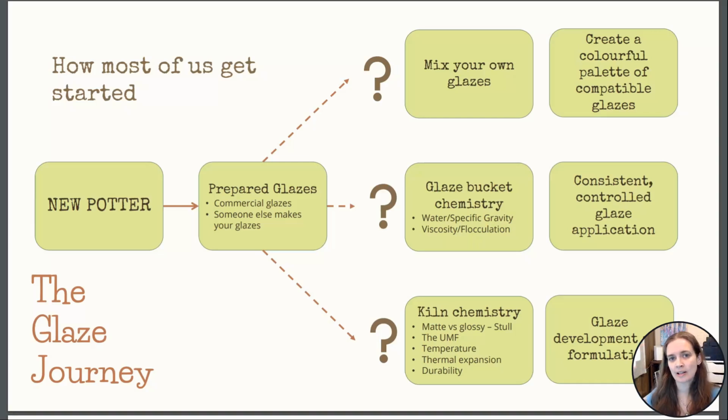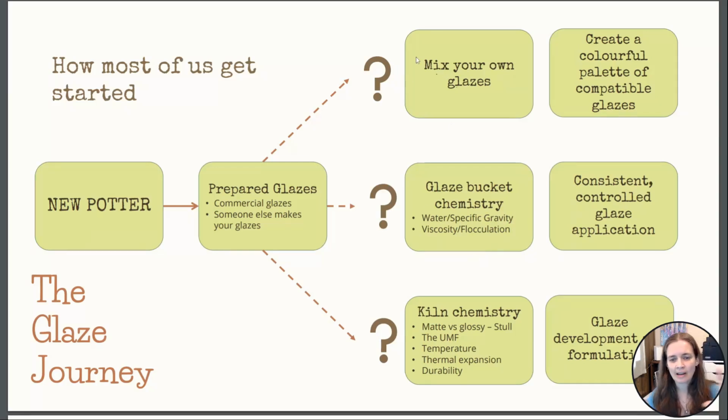The colors too, because we add colorants to our glazes, but the chemistry of the glaze recipe will determine what the color is going to be. So there's all this chemistry that happens inside the kiln, and that's an even bigger topic than glaze bucket chemistry.